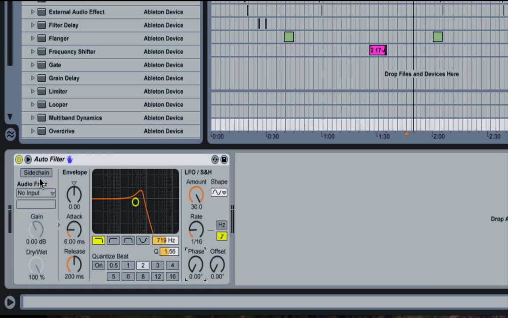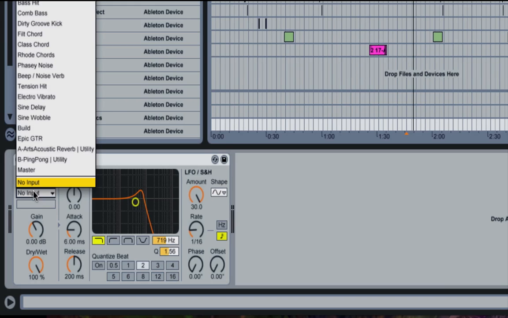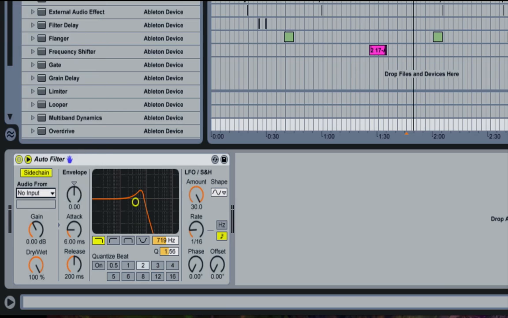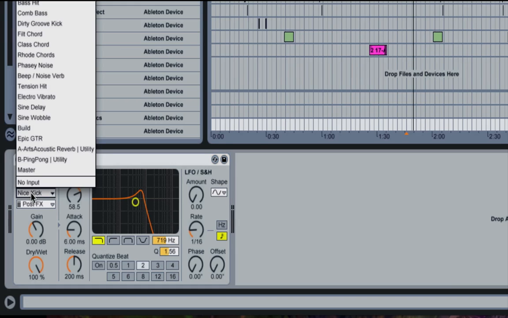So finally we have a sidechain function. So I can turn this sidechain on, and we haven't gone through compressors yet, but the compressor also uses this. We can take an audio from an input, so we'll take the input from the kick and then we'll turn the envelope up, and essentially what this does is it's kind of like an LFO, except it takes its trigger not from a really low oscillator but from an audio input that we define here.